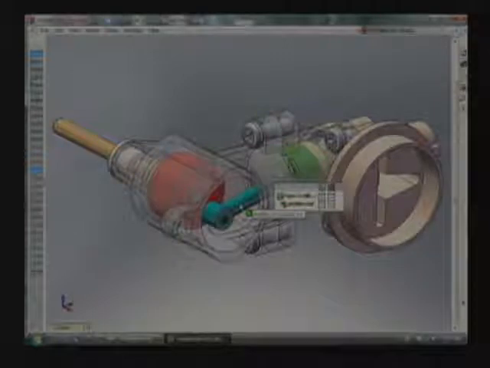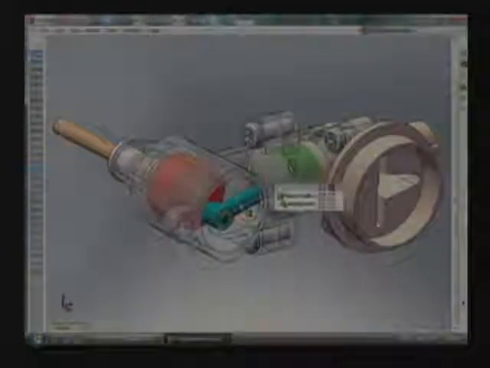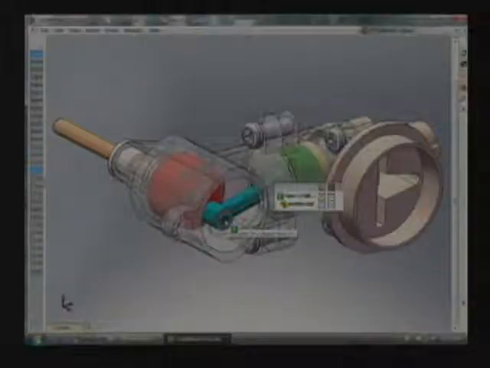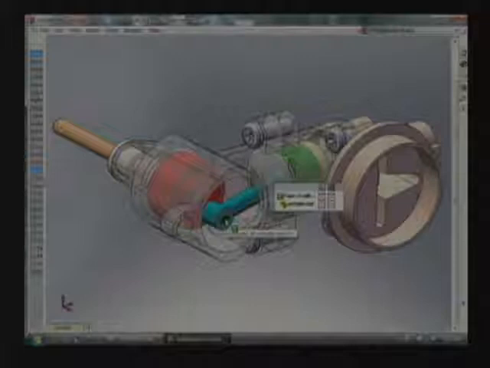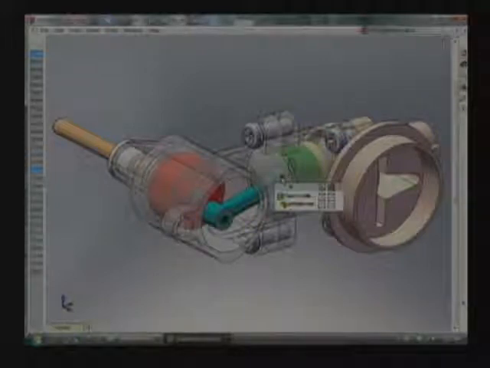Now let's go to the other components of the mechanism. Here in blue is a connecting rod. As the name suggests, it connects. It connects between this point here, the center of the crank pin, over to the piston, this green part on the right.